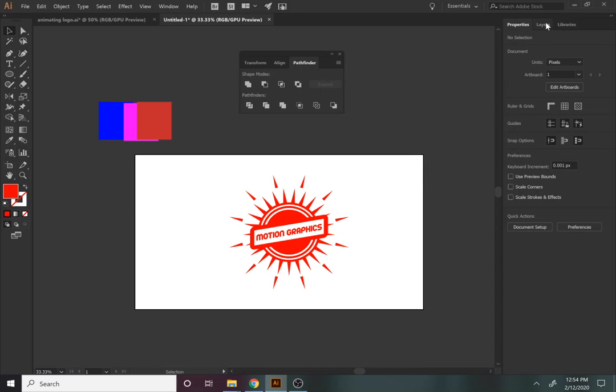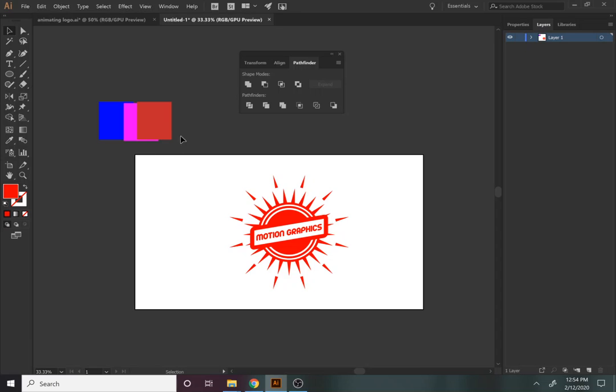We want to make sure we have multiple layers for all this, so I'm going to make a couple different layers. But first off, let me just get rid of this right here. And I'll make maybe 5 or 6 layers: 1, 2, 3, 4, 5. And let's take a look and see what we've got over here.